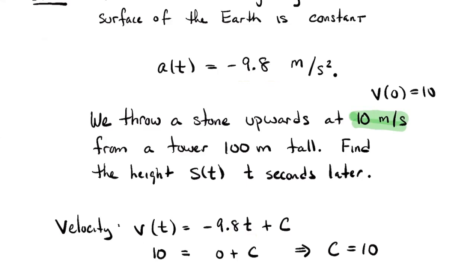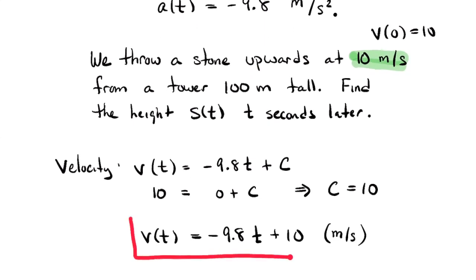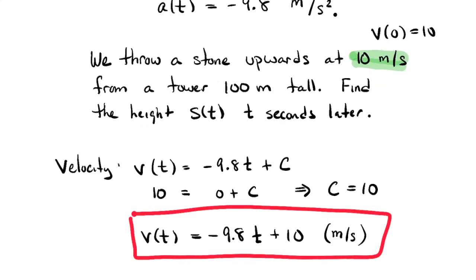Here I want to remark actually that because the positive direction is upwards, it's 10. If I had written that we threw it down at 10 meters per second, I would say that v is negative 10. So we're using that same convention and sign that we do in our motion. Up is the positive direction. So if we throw it upwards, the velocity is positive 10 meters per second. So if I put in positive 10 for v and 0 for t, I recover that c is equal to 10, and that gives us our velocity function. Okay, so we've recovered velocity from acceleration and the initial velocity.